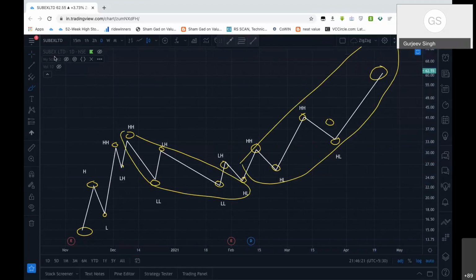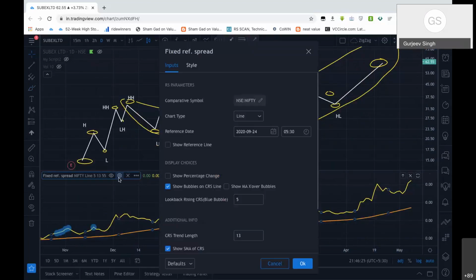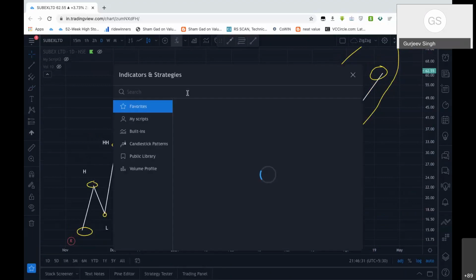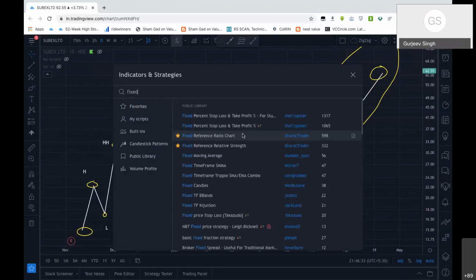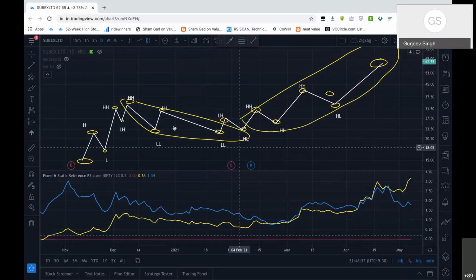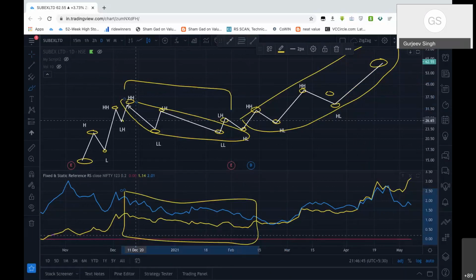The basic cost learning of this was during this time, this is not RS, during this time RS was positive and we were not wasting time in this location. From this location to this location, so here even when my RS was positive I was not wasting time in this location. This was the learning here.